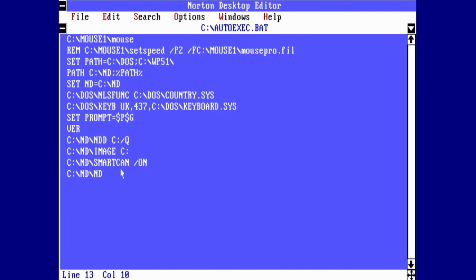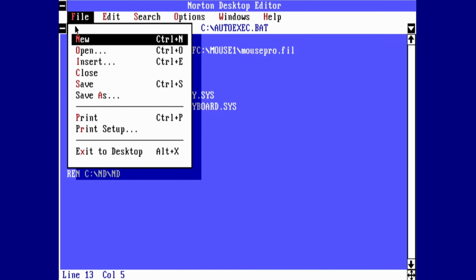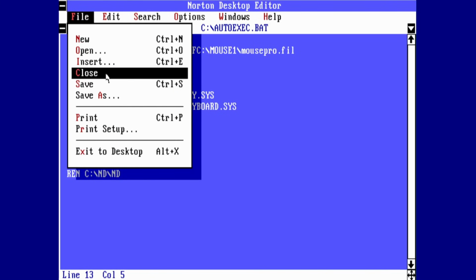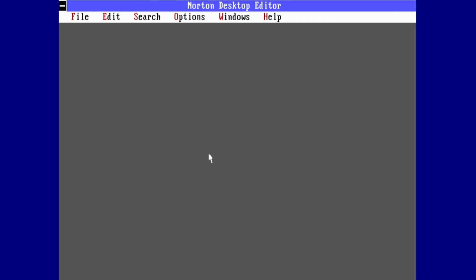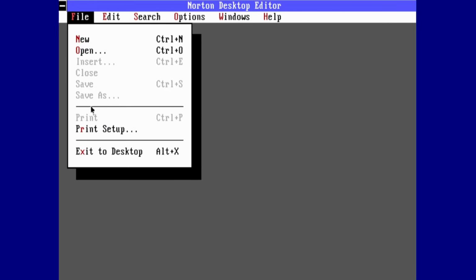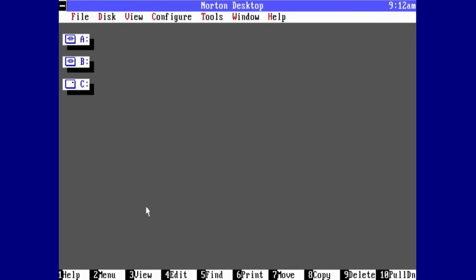I could go in there and I could put Rem in front of that, and then that would comment out that line, and it just would not load Norton Desktop at startup. So what we'll do is just close that, not save any changes, and exit back to the desktop. And you've even got options for printing, moving, copying, deleting files.